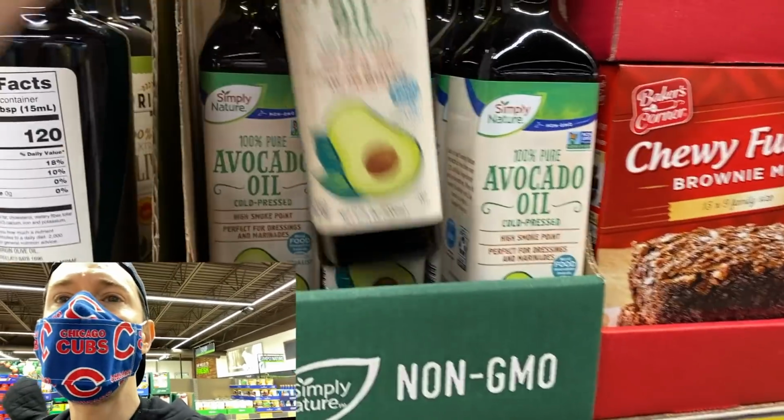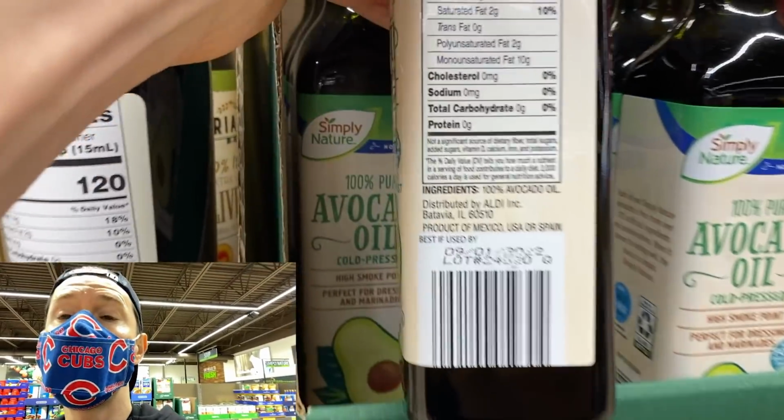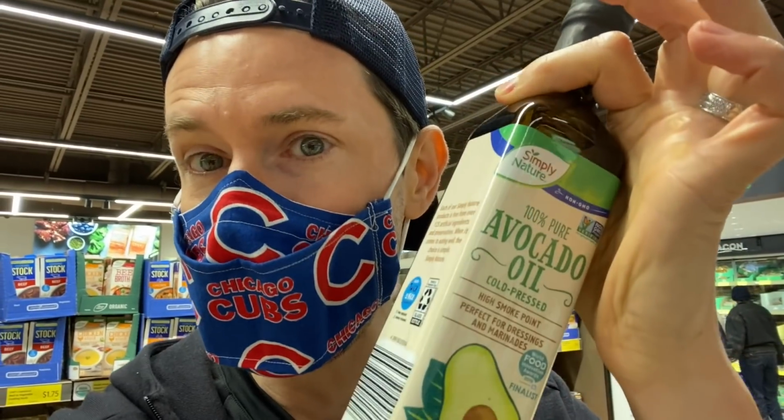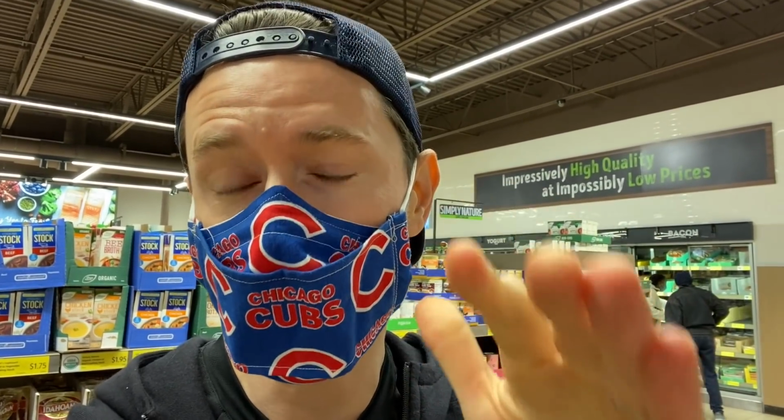And the avocado oil isn't something I'm super excited about because, read what it says, it's a product of Mexico, USA, or Spain. Mexico, USA, great. Avocado oil should come from Mexico, the avocados, and then press them in the USA or Mexico. But once you start getting to Spain, it could be really sketchy in terms of how they're producing the avocado oil, cutting with other oils, is it rancid, stuff like that. So I'm not too keen on this one. Stick with the two brands I talked about in that video from the avocado oil, Marianne's and Chosen Food. You can get them at Costco, you can get them at a lot of grocery outlets and stuff like that.